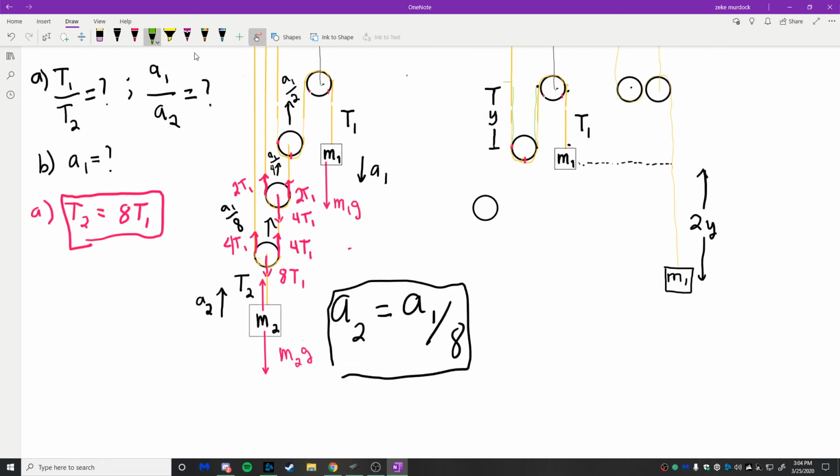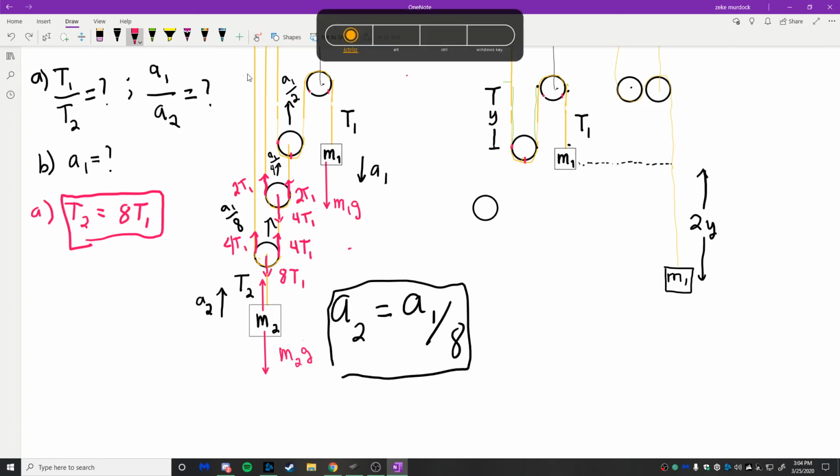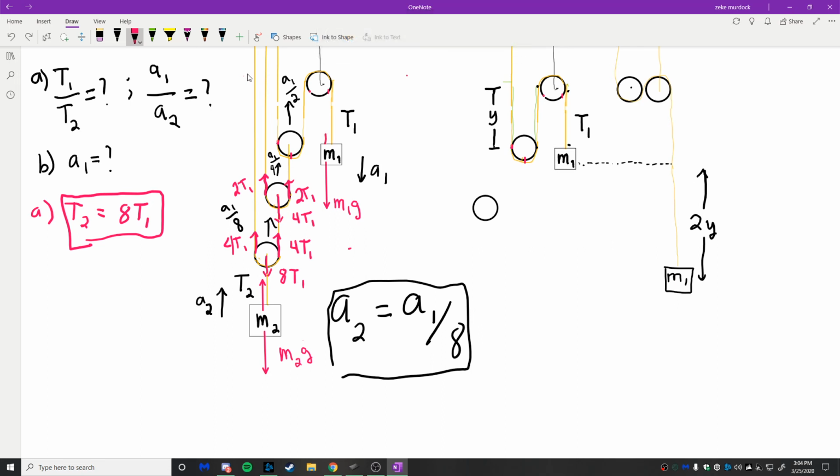So the only force that's missing from here is the force that I erased earlier. So let's draw it back in. That was the force. Oops, that's the wrong end of the pin. I don't want to do that. That one, the T1. Okay, so let's write our equations for each of these objects.